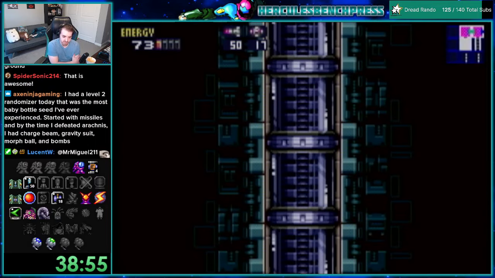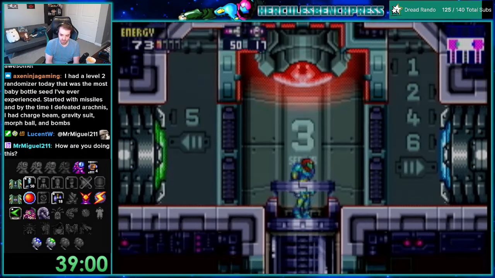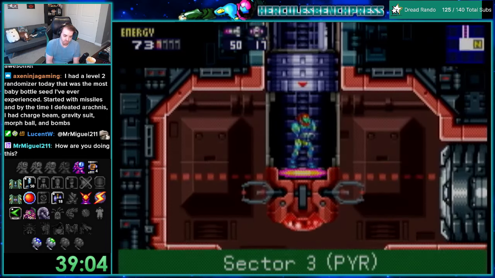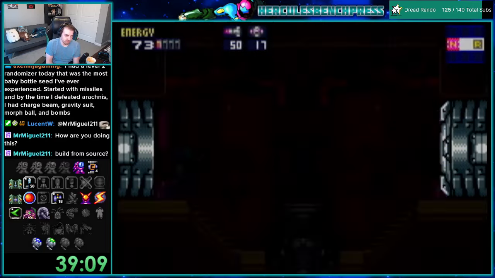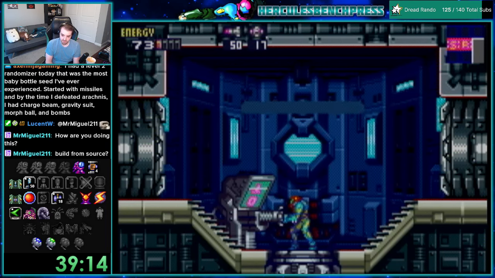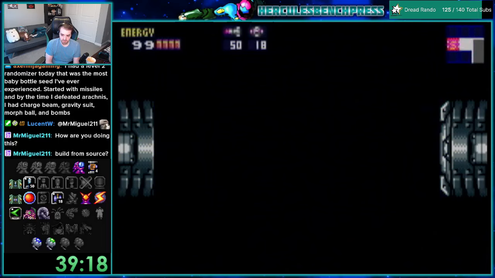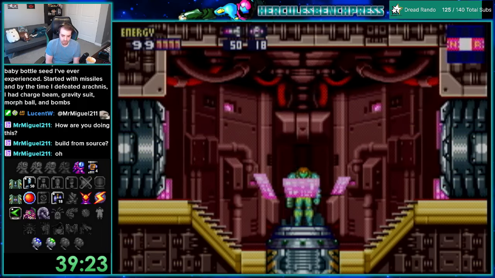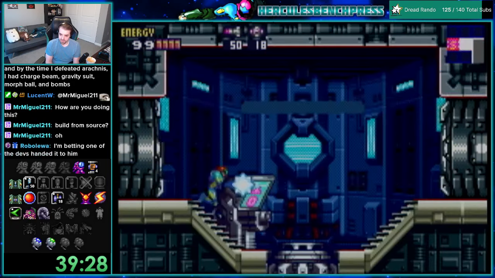At a level 2 randomizer today, that was the most baby bottle seed you've ever experienced. Started with missiles, and by the time you defeated Arachnus, you had Charge, Gravity Suit, Morph Ball, and Bombs. Wow. How are you doing this build from source? I believe so. This was posted by Jeff to work on logic bugs and stuff like that. So I'm more than happy to do some testing.